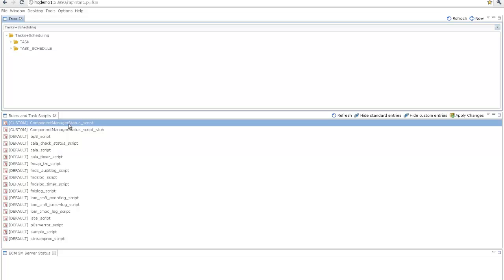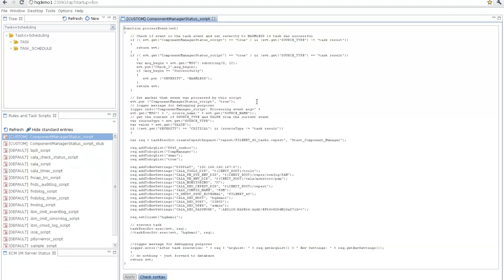Notice the Component Manager status script entry, highlighted. When a script contains monitor name followed by _script, that's the script that gets invoked via the monitor running. Let's click this and observe it. You can customize the script as I did with some additional logic that may be of interest to you, such as collection of debug information, restarting chain dependencies, and other actions. What's important is that System Monitor provided the framework for these capabilities and does all this work for you behind the scenes.